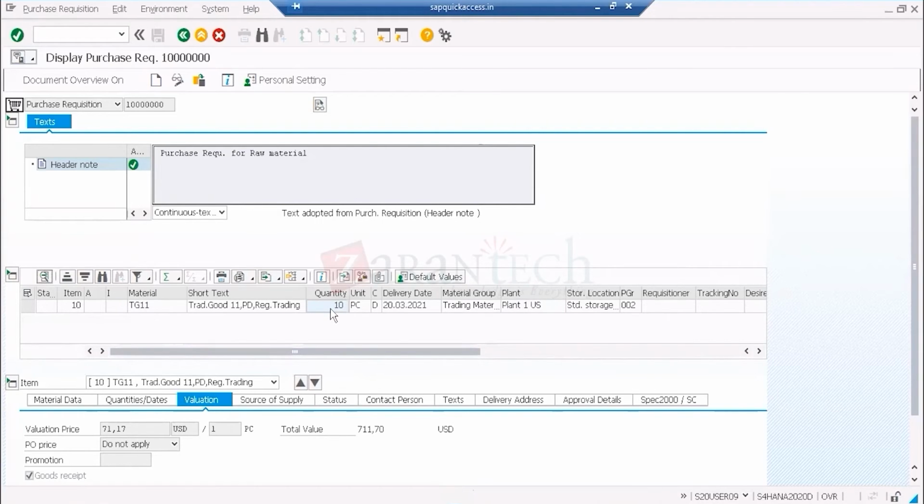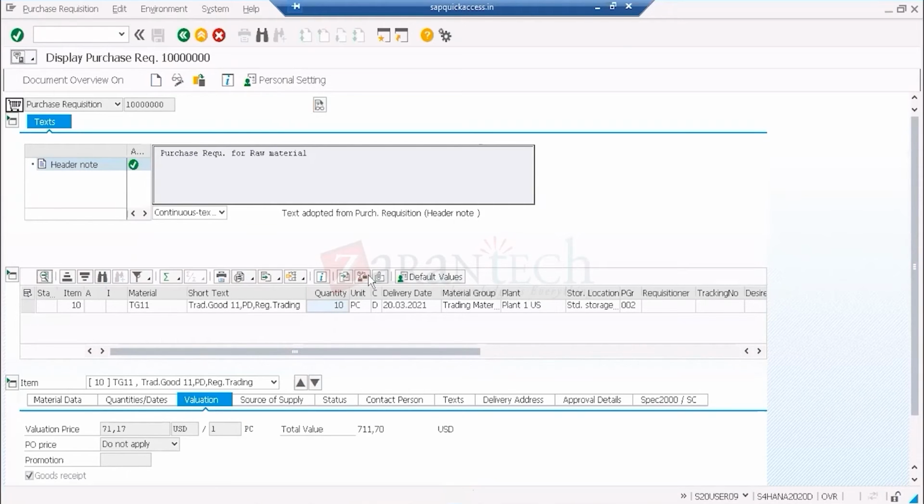So here, this is the internal purchase requisition. The vendor will nowhere come here in the internal purchase requisition, because you are raising an internal purchase requisition to say that you require this quantity and this type of material, so that based on the valuation, I will go and raise the purchase order. At the time of purchase order, the vendor will come into the picture. But here, this is the internal purchase requisition.